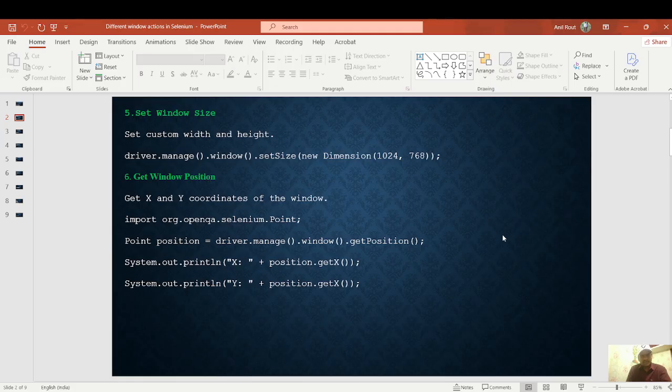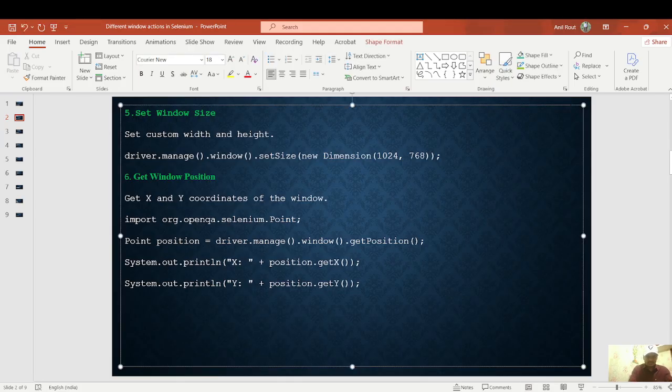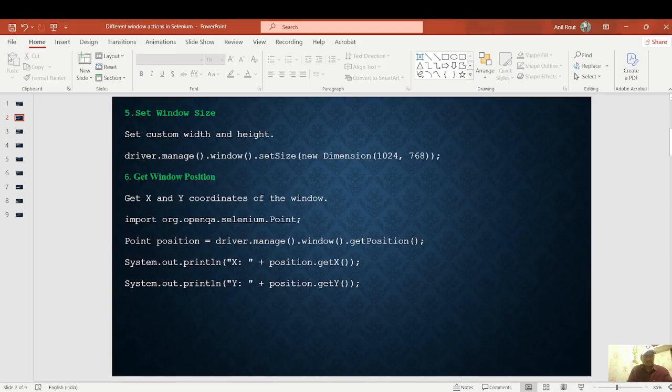Then position.getX(), position.getY(). One second guys, it will be getY, instead of x it is getY. Let me just save this. Yeah, perfect. So that's how you will get the window position.